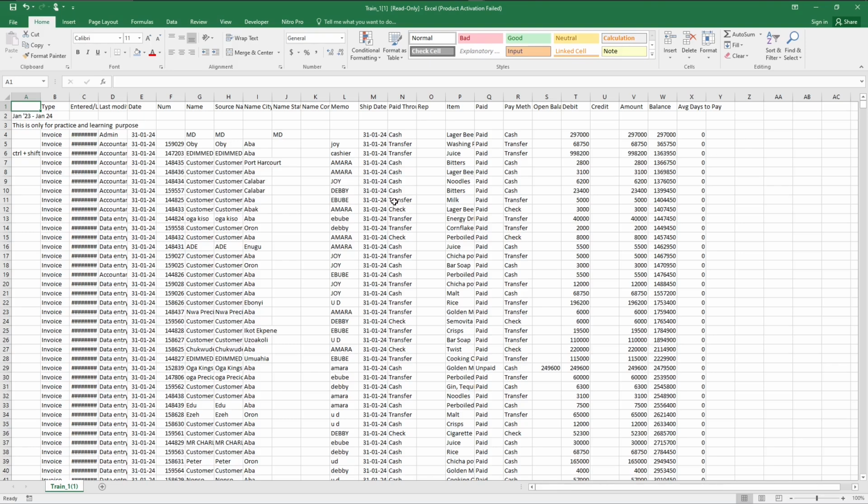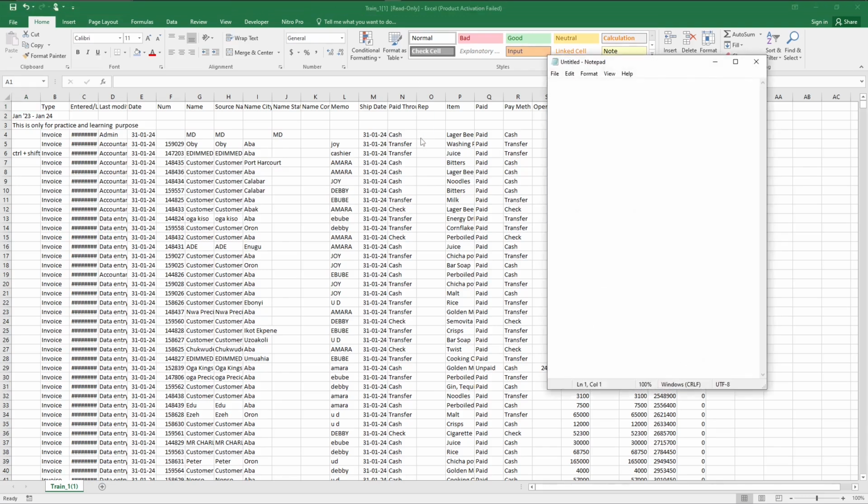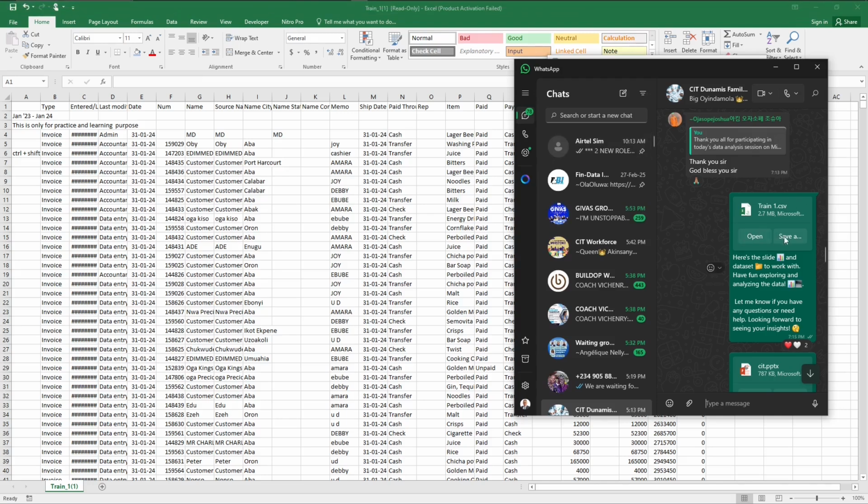So I got this data from our WhatsApp group. This particular data is a CSV file, but the version of Excel I'm using automatically detects this is how the data should look in Excel, so it converted it. But normally this is what it looks like as CSV.